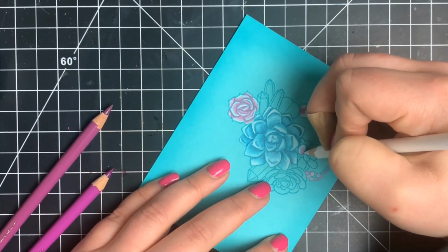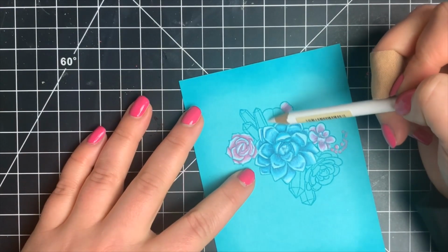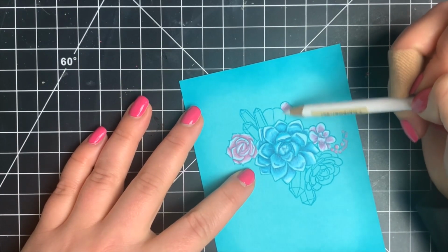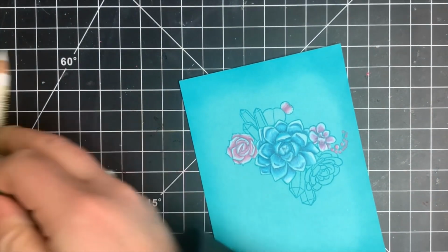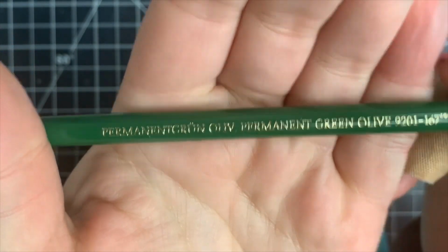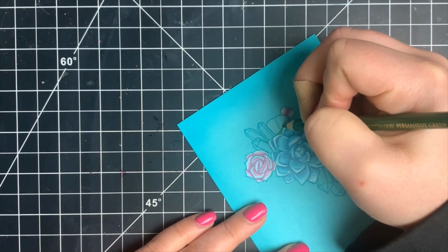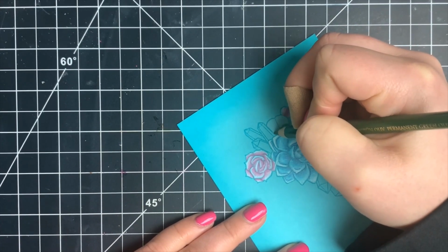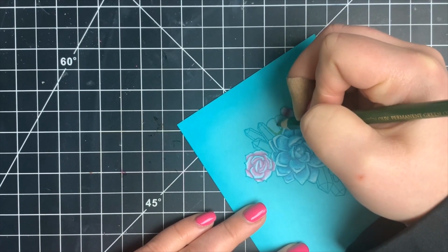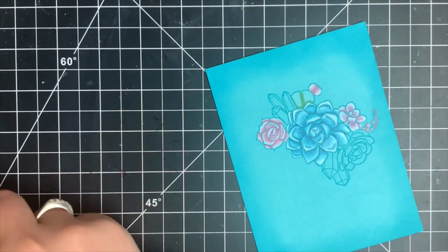And I'm going to start off with this one succulent or cacti that's underneath this little bud here. And I'm going to color this similar to the way I did with the flower. But this time I'm also going to add a shadow on the bottom, because this one is kind of tucked behind that large succulent, the one that we started with. But I'm also going to add a little bit of shading where it's bunched together in the middle. I'm also going to add a little bit of a shadow where it's kind of behind that little gem there.